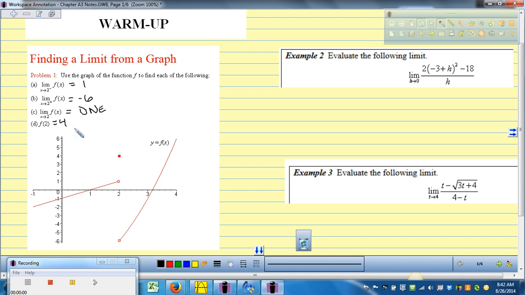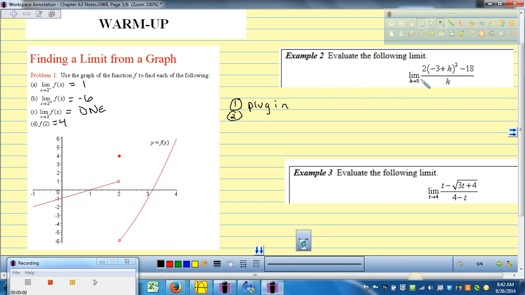All right, so there's your quick graphical limit review. Now, I picked a couple of algebraic limits that are not basic. They are not just plug in and be happy, okay, because we all know we can do that. So let's remind ourselves, when we do a limit algebraically, the first thing that we try is what? I just said it. Plug in, right? You want to plug in and see what it is approaching.